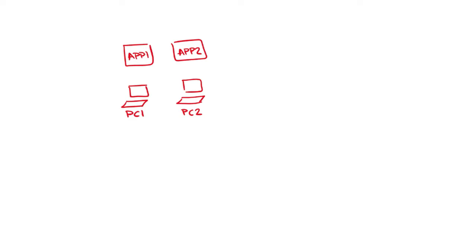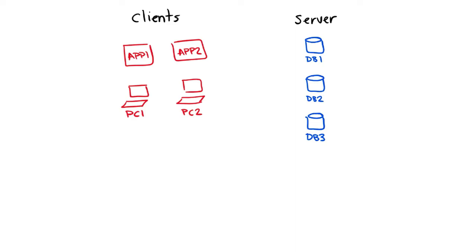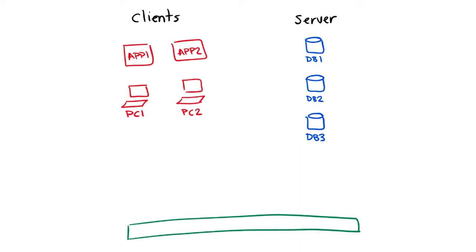Let's have a high-level overview of what are the major actors involved in a distributed architecture. These are the client and the server. A client is any application that connects to an Oracle database. That could be an application server such as WebLogic or JBoss, or a tool in a PC, such as, for example, SQL Developer, Toad, or SQL+. A DB server is where one or more databases are servicing data. The client connects to the database server using a network protocol, probably the most common of which is TCP/IP.